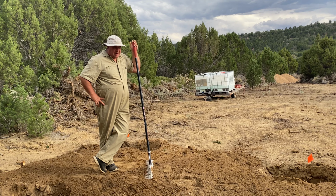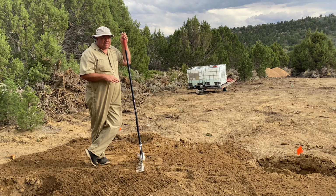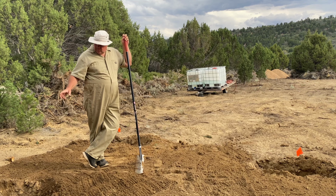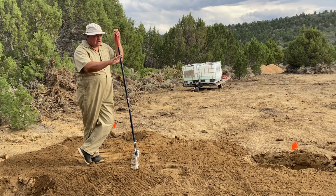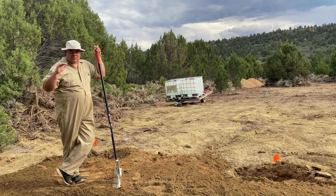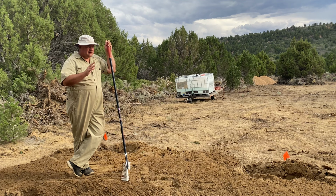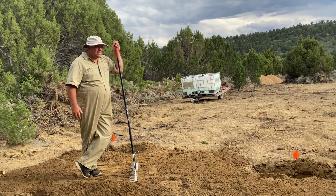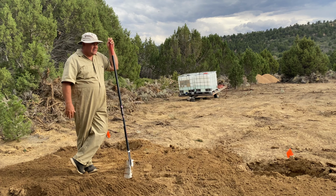So I think we want to get all this compacted as it is, then we'll dig the other four holes, spread that out, compact it, and then we'll probably call it for tonight. And then tomorrow, we'll line up all the tubes, get them settled in and brought up to the level that the dirt's at right now, to hold them in there. Then once they're held in there, we start raising, and the tubes will be a guide to how high we need to fill and compact. I think we're making progress. We can get those holes dug, bring some of that dirt down here, get it all compacted.